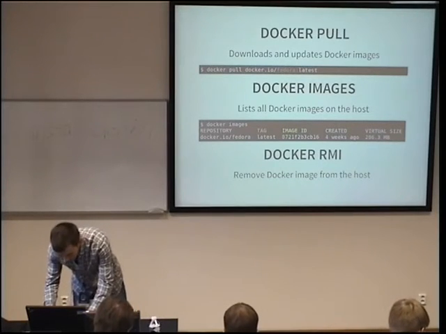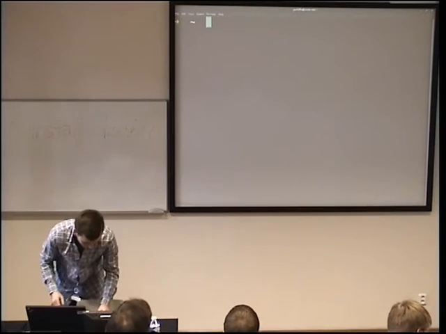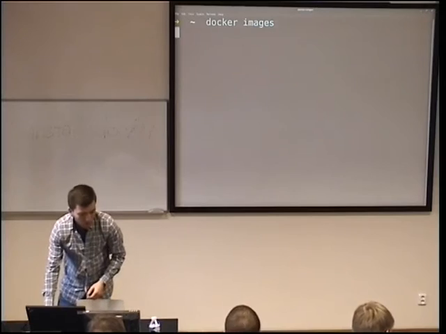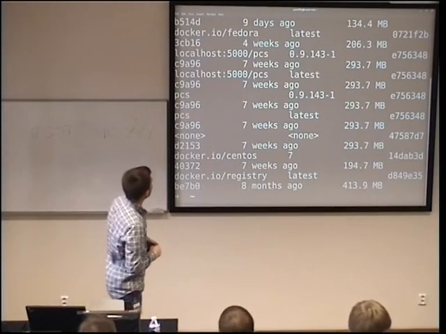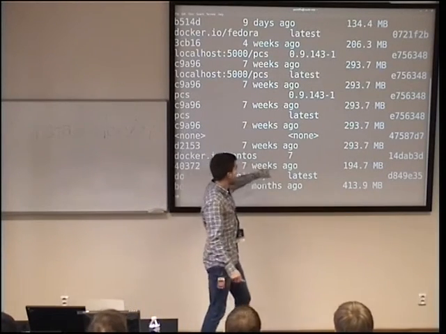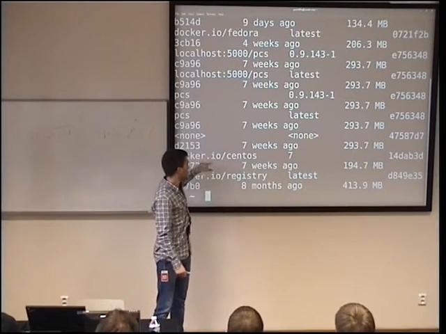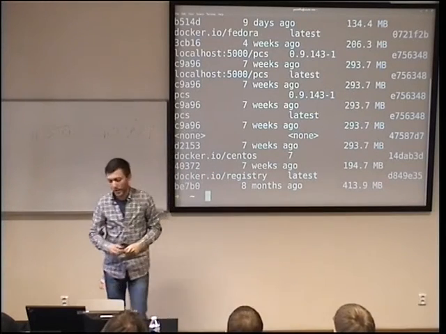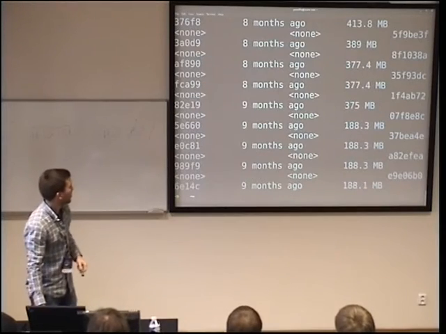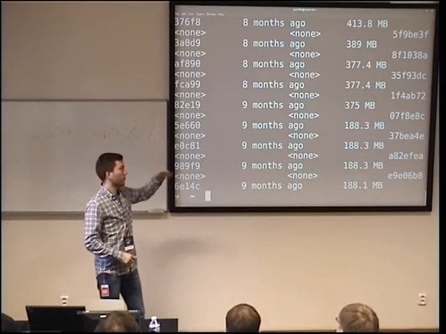I can show you on the command line. Yes, perfect. When we are talking about the layers of the image, when I list my images, look, what we can see here is a sample image, and it has about 200 megabytes, and you see the whole image. This record aggregates all of the layers. But I can issue the command with all, and here now I can see all the layers. You see the tag is none, because the tag corresponds to the top layer of the image.